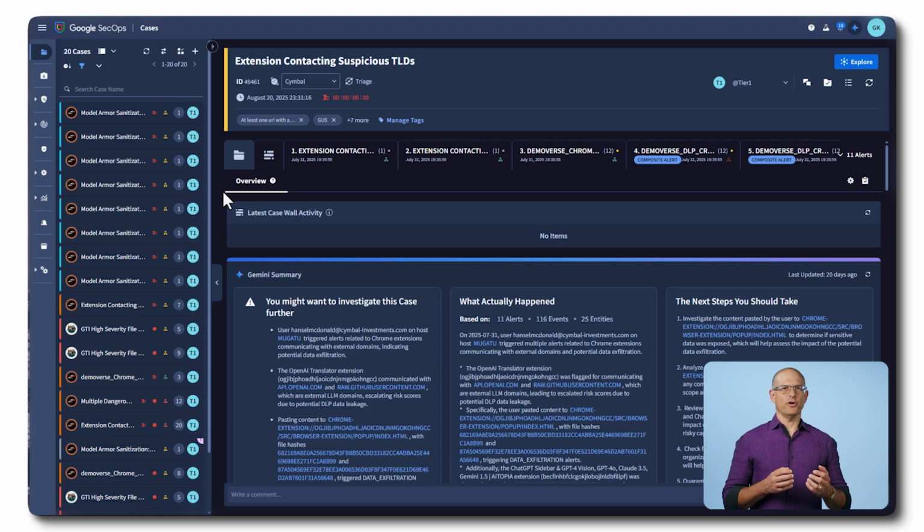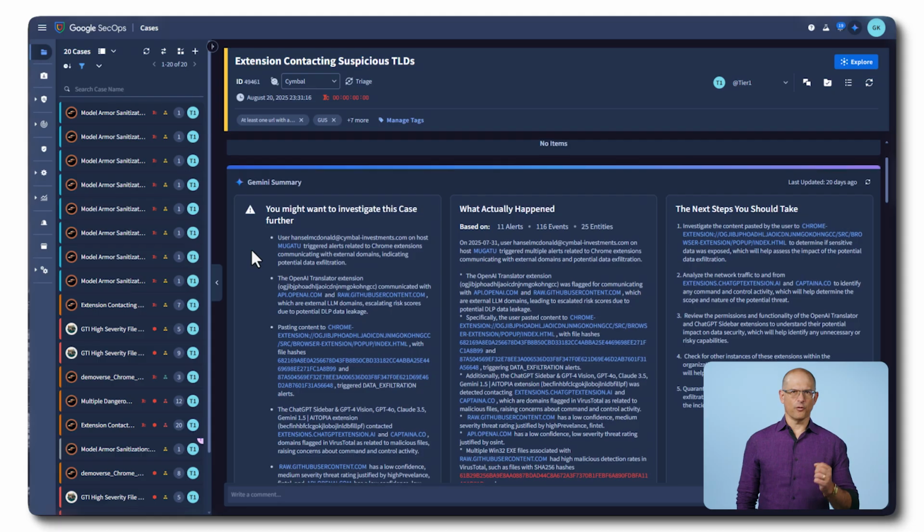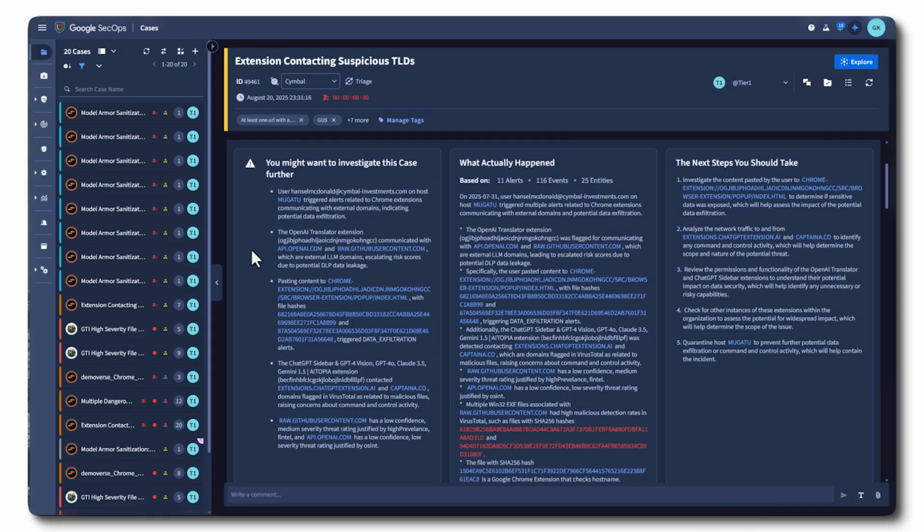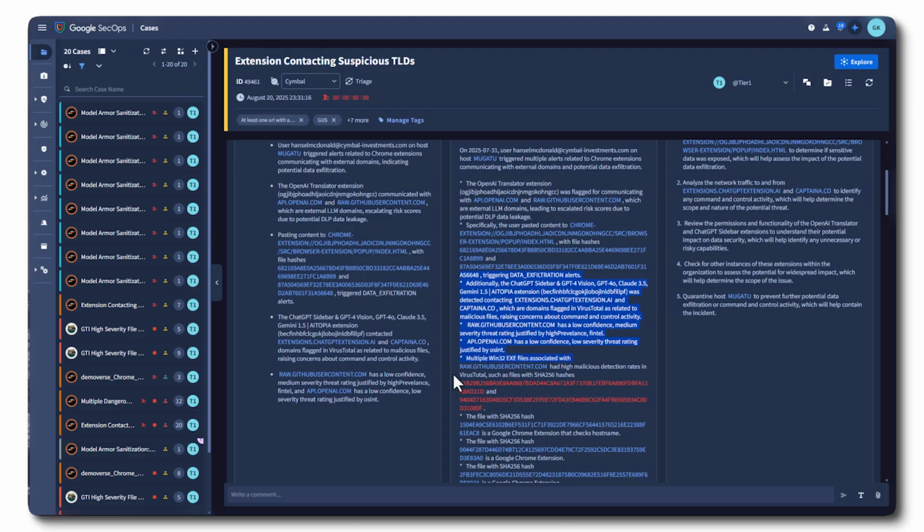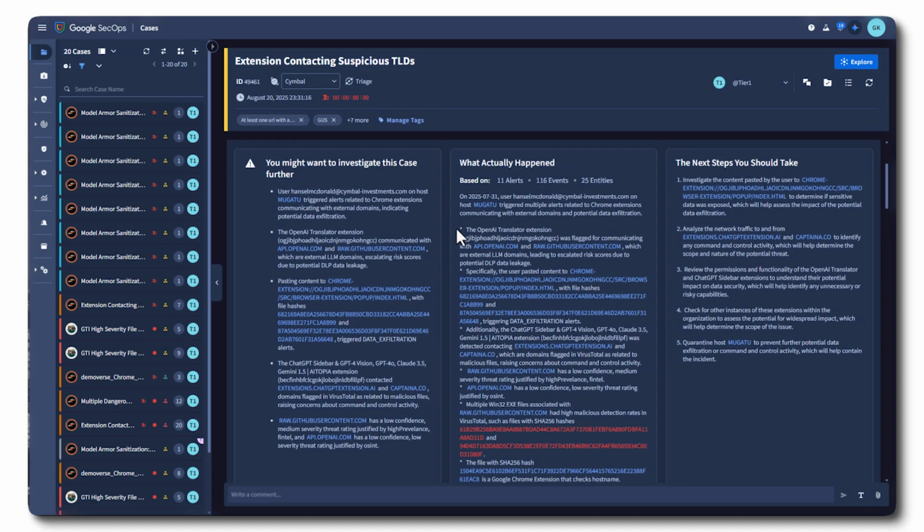We start with an endpoint alert from Chrome Enterprise Premium, triggered by data protection rules, monitoring sensitive data movement. Google SecOps ingests these logs and flags high-risk behavior for investigation. When you open the case, the Gemini summary surfaces key alerts, context, and recommended actions up front. It's backed by Google Threat Intelligence and provides quick insight into suspicious behavior, whether it's file hashes, device activity, or in this case, user behavior.